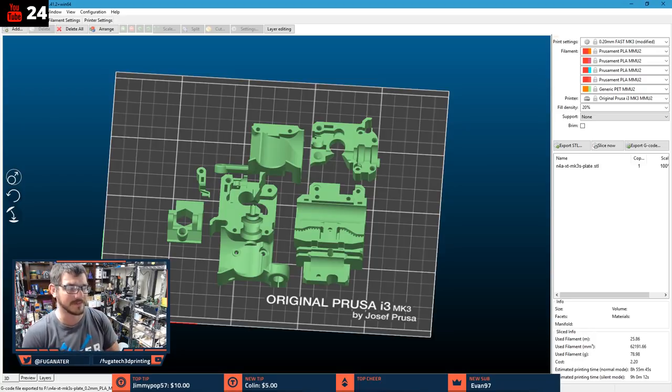Honestly, if you're printing PLA, bridging a 4mm hole is nothing. There should be zero sagging in that at all. I would be surprised if there was any with a hole that small. But also, even if you printed support, you'd never get it out unless you use what Nerds Girl said, which was PVA.